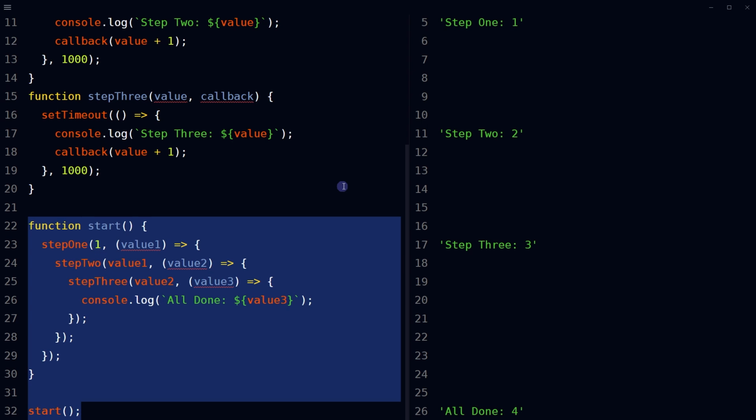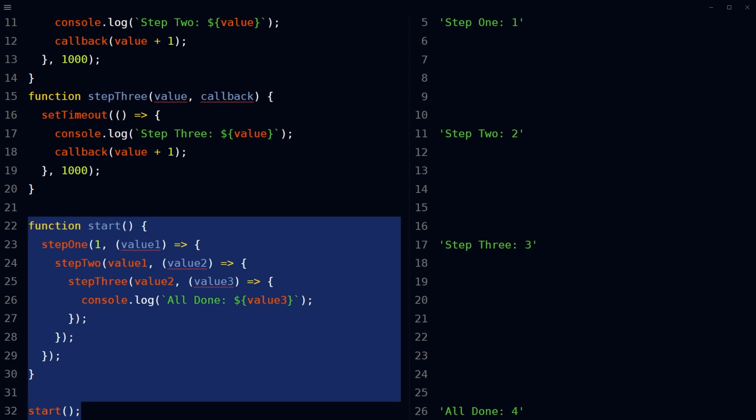Callback hell is a situation in asynchronous programming where the use of multiple nested callbacks creates complex and hard to read code. Code will work and it will be asynchronous or non-blocking, but it will be hard to read and hard to maintain. The nested callbacks make the code harder to read and understand, harder to maintain, and more prone to bugs. To avoid callback hell, we can use other techniques such as promises or async await syntax.